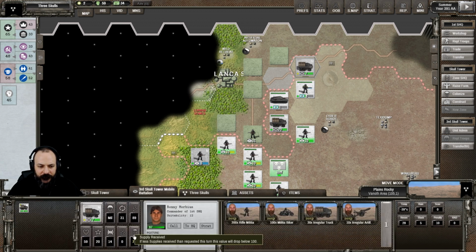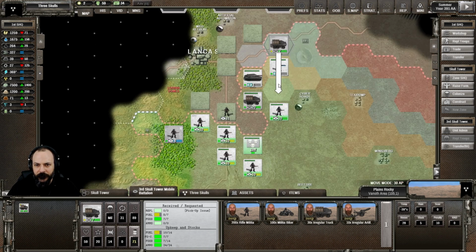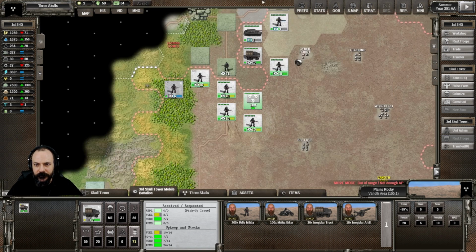Just have a look at their readiness. Oh, they're a little bit low on... What are they low on? They're low on fuel. They didn't get enough fuel. Let's just have a look at our... Ah, this is the problem, look. These guys are out of supply now. We need to get a road up here.